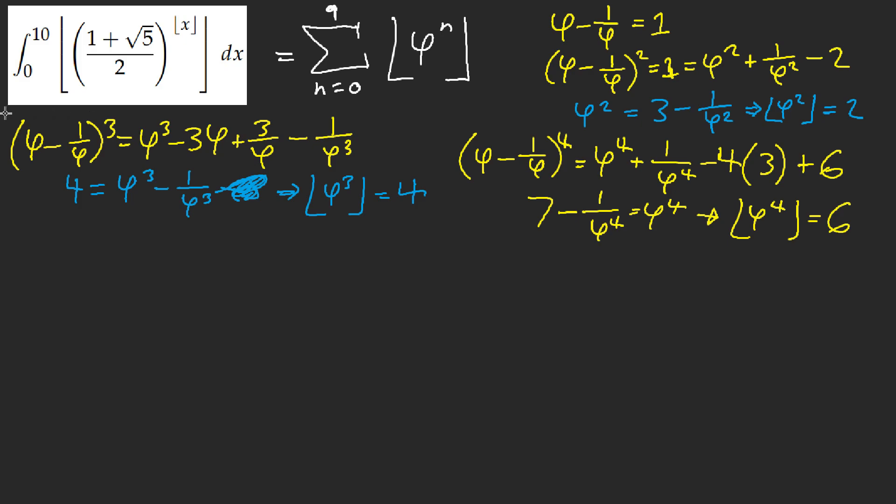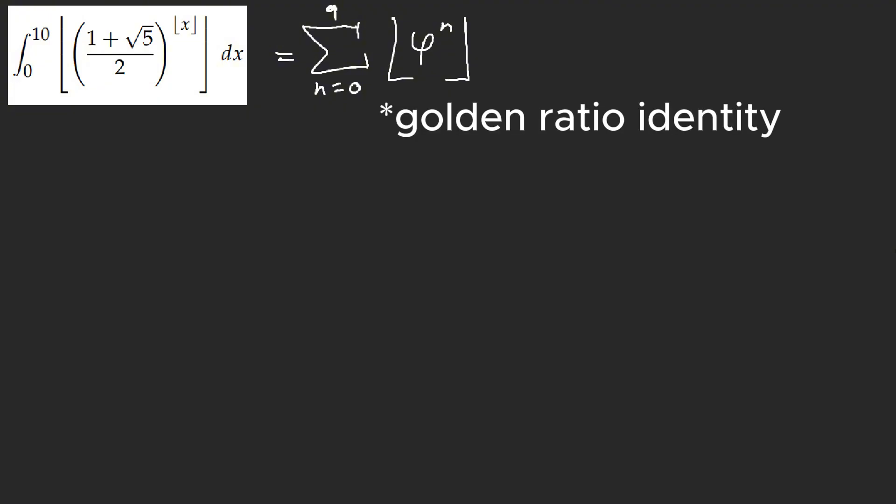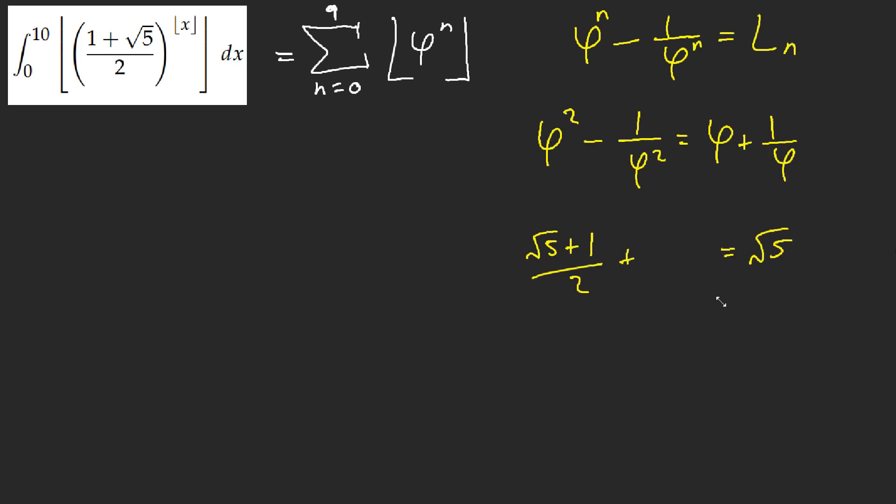Until Cronin, one of the problem writers, had a much cleaner way, and I didn't know about this. Now, I know nothing about Math Olympiad, so I hope that I didn't get this formula wrong, but instead of doing that trig identity, Cronin used Lucas numbers. Yes, Lucas numbers.